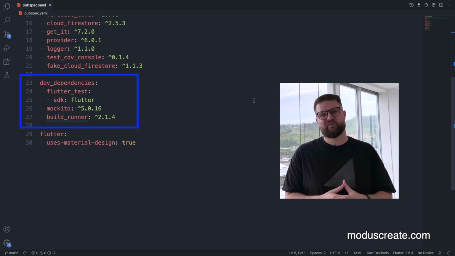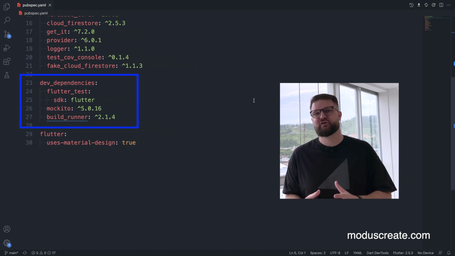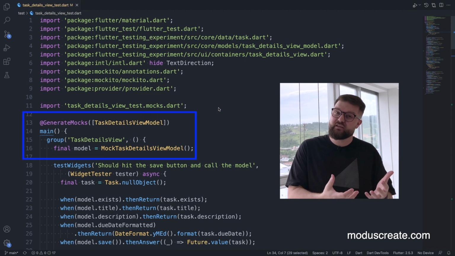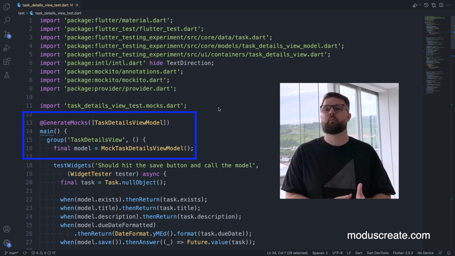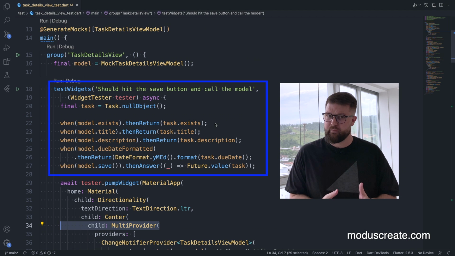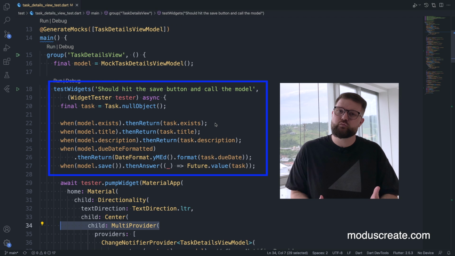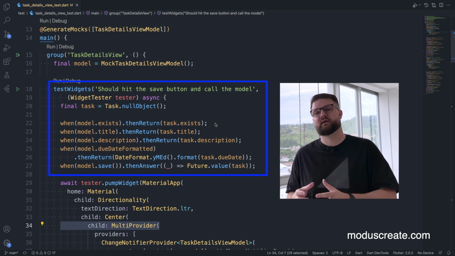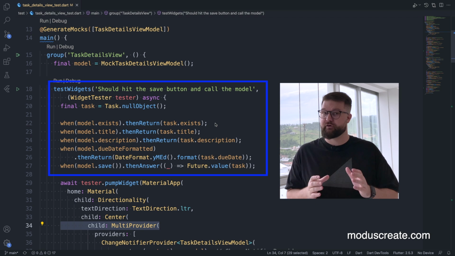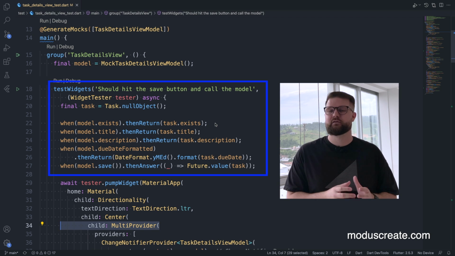In order to assert the widget's behavior, we need to emulate different data scenarios, which means mocking the state. Mockito once again gets the job done. But now, instead of a simple callable function, we need to mock a complex class. We can leverage the build runner to generate a mock using the GenerateMocks annotation. Then, the next step is to register the results that we expect when calling the state's methods. For that, Mockito provides the when function.